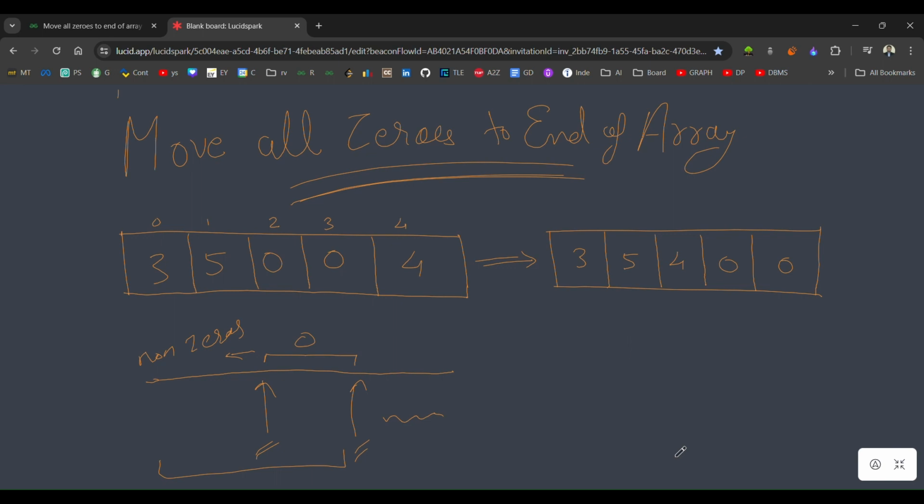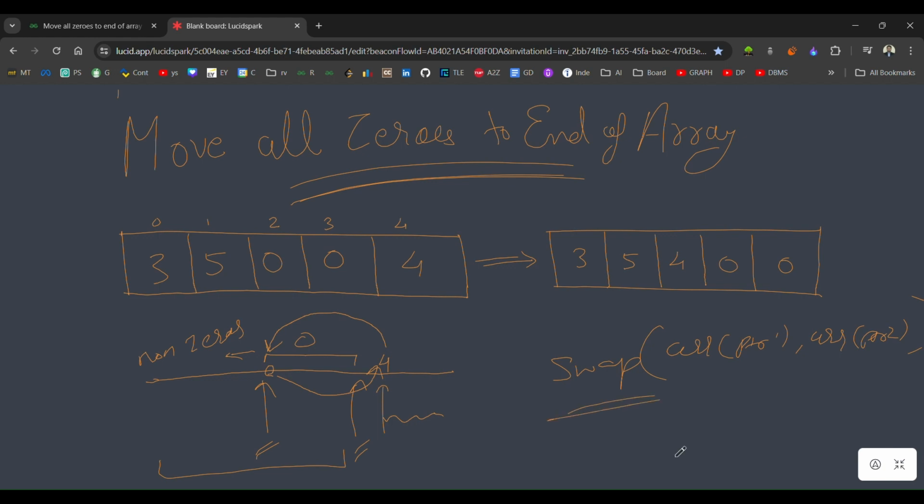I'm going to move this pointer, and the moment I encounter something, let's say 4, 3, 6, something like that, which is not 0, I'm going to keep this 0 here, and then here there will be a 0. I'm going to keep that 0 here. Basically, we are swapping the elements of PTR1 and PTR2.